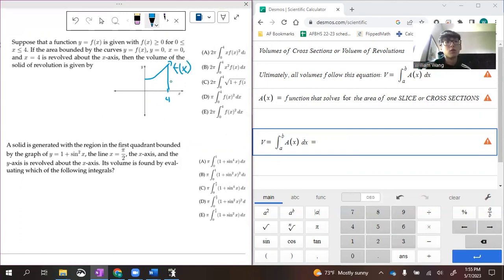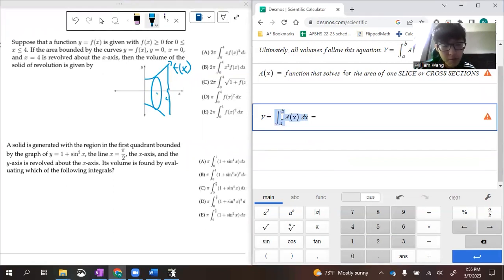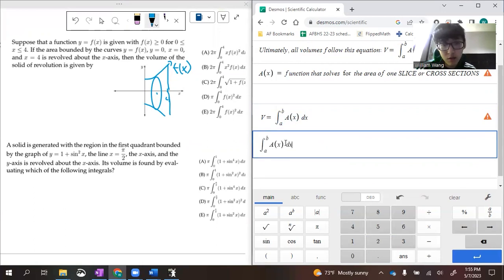Okay, cool. They didn't give me an actual function. They give me this example function. If I'm revolving this around the x-axis, it's going to look like this, right? And you can imagine each circle is going to look like that. Excellent. Oh, that's actually a beautiful oval. So what is my equation going to be? I'm integrating a bunch of cross sections, and each of my cross sections are going to be circles. So it's pi r squared.